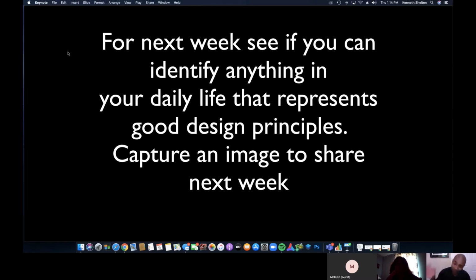So Melanie, did you happen to do your homework assignment and find anything in your everyday life that you might have captured that represents good design, good principles of design? This part of the homework I totally forgot and spaced out on, but I did read. But I do have the flag homework done. Like you wanted, there was another part where you wanted us to look at our city flag and see if we could redesign. Yes, so that's what I did, and I forgot about this part. Okay, well, I'm not backlit. It's okay. I'll give you detention later.